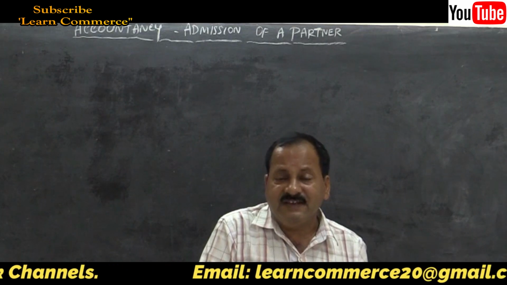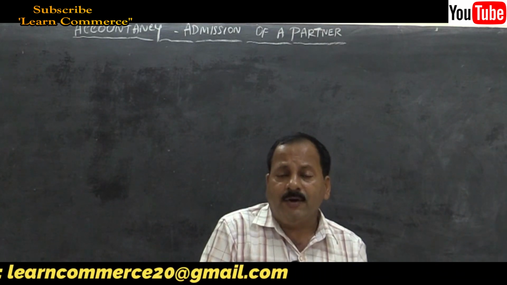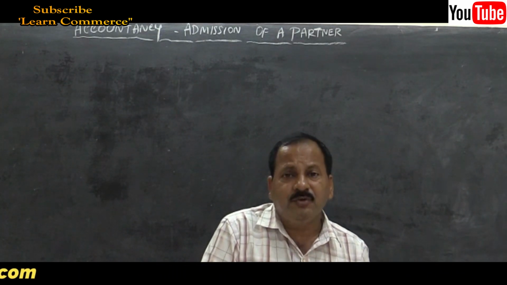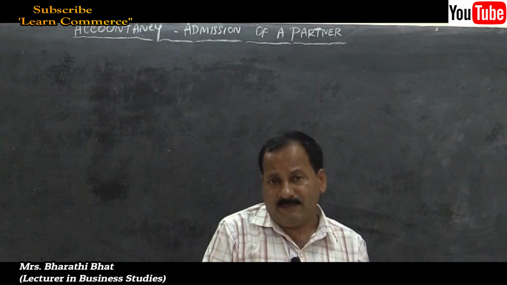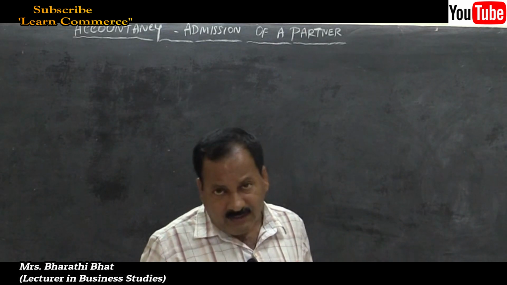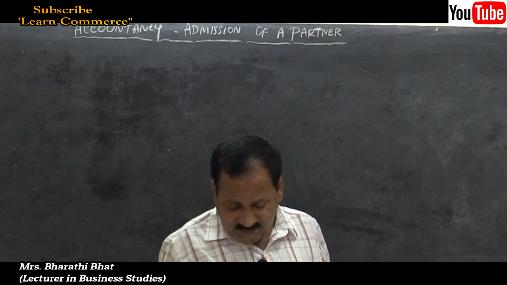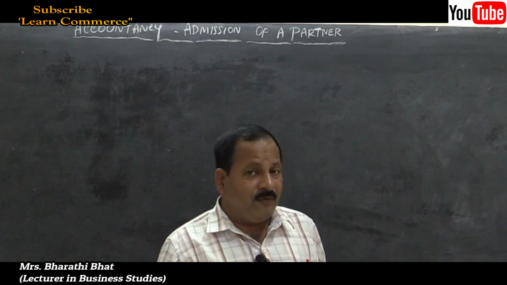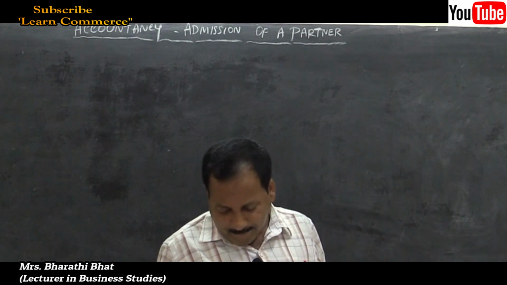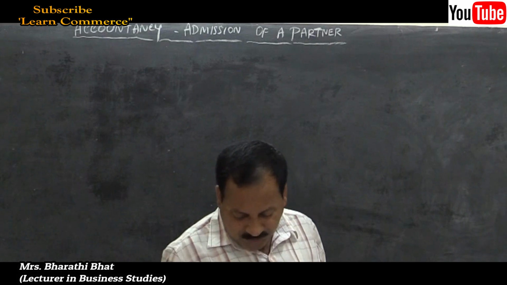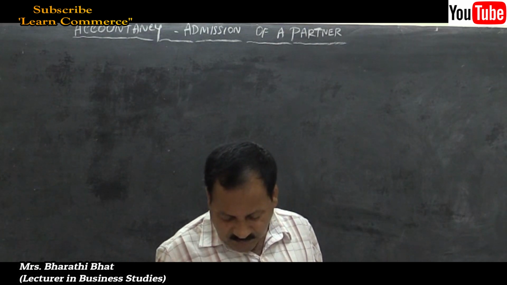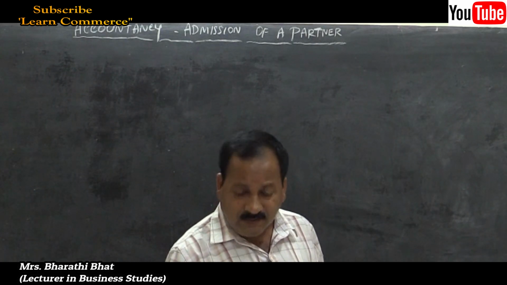We have to see which side is greater, and the shorter side should be written as to cash or by cash, remember. Then we have to adjust it in the cash balance, and the new amount, that is a fresh amount, should be shown in the balance sheet. That is what we have to do here. So let us solve the problem.